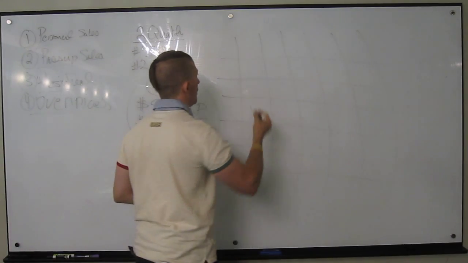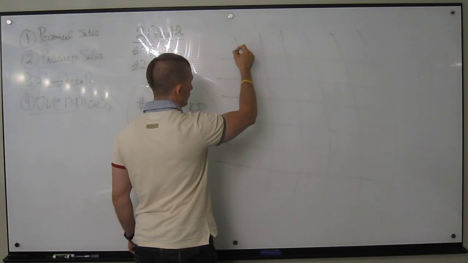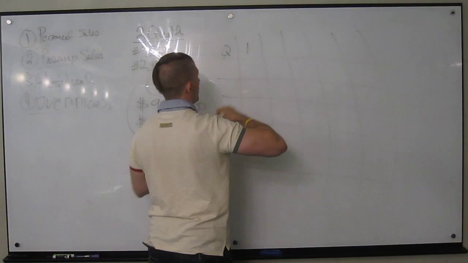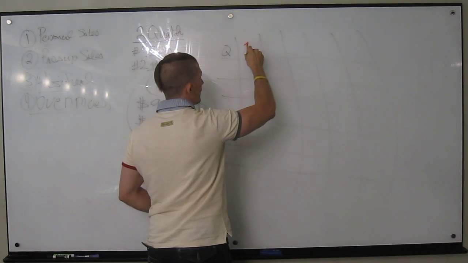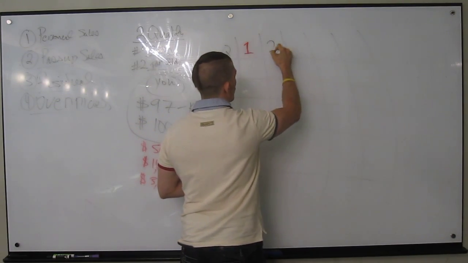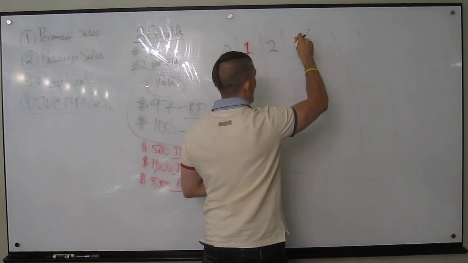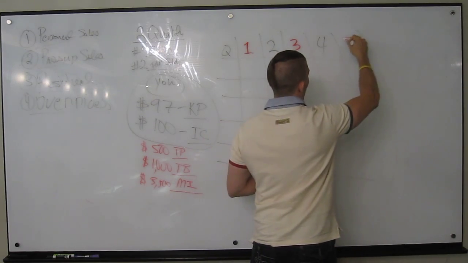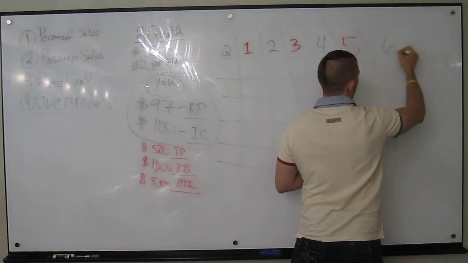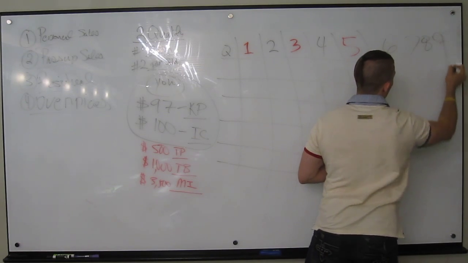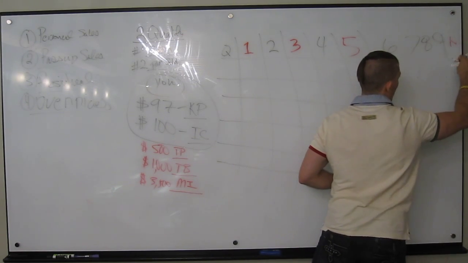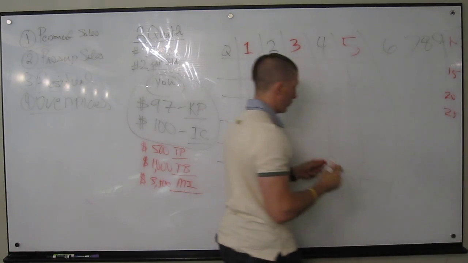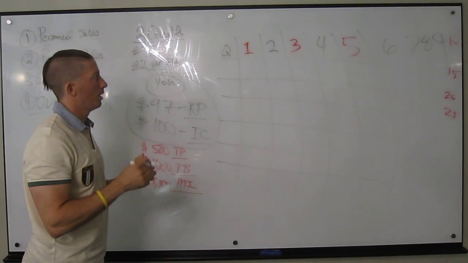So let's just look at this. I'm going to put qualifying sale 1, which is actually I'm going to do in red because your first sale is a pass up. 2, which goes to you. 3, which is a pass up. 4, which goes to you. 5 is a pass up. 6, 7, 8, 9 go to you. And then the 10th, 15th, 20th, every 5th after that, 25th, and so on and so forth. So this is a really easy way to kind of look at it.